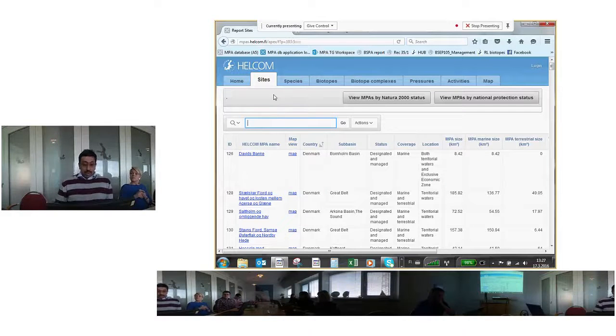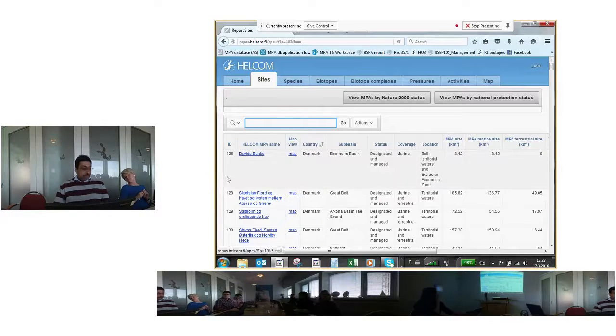Okay, so to begin with, I am in the Sites tab right now. The first feature that I'm going to show you is a basic search feature. I can search for any keyword in my table.